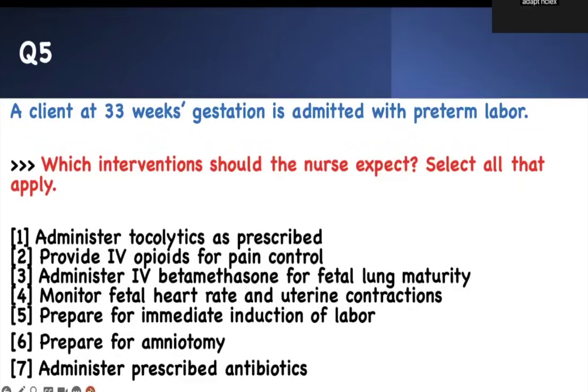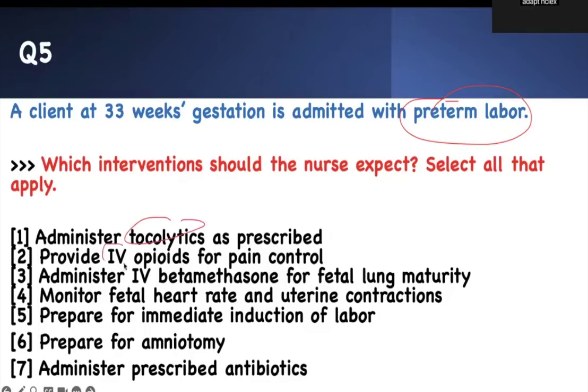But what do you think? Concept, preterm labor. What intervention should the nurse expect? Test-taking strategy, preterm labor. Write it down, preterm labor. Which intervention should the nurse expect? Select or apply. Underline the buzzword, preterm labor. What is your job? Job is to stop labor from progressing. So whatever answer choice you're going to pick, I need to prevent labor from progressing.